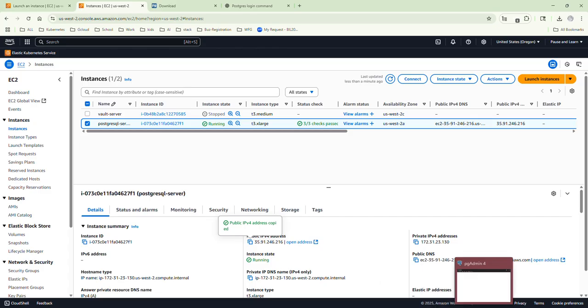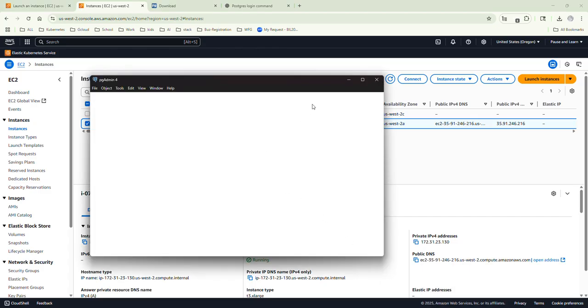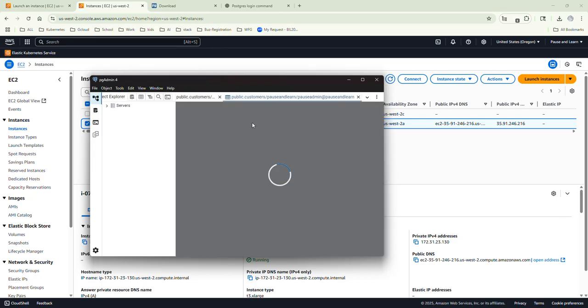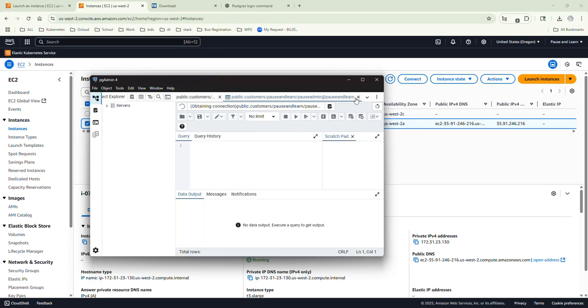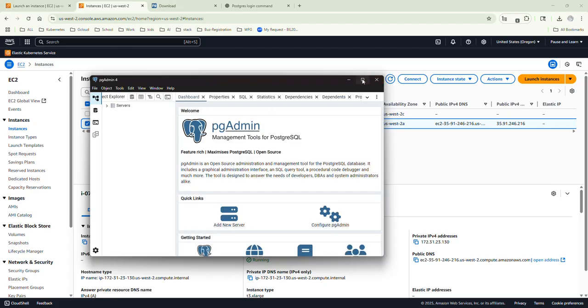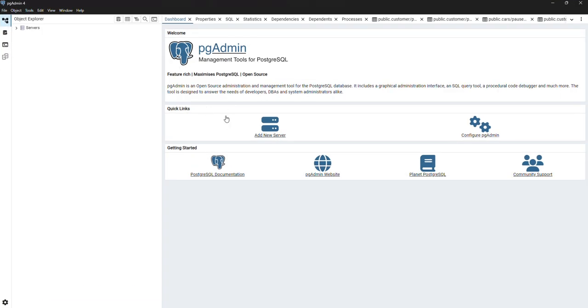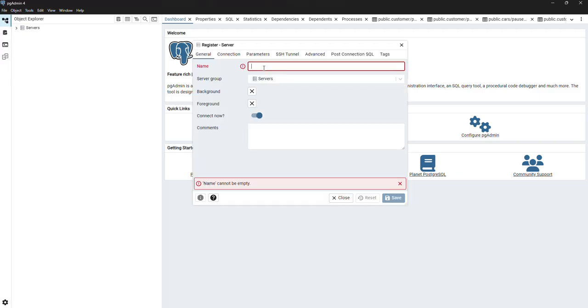So let's go back to our PgAdmin4. All right, the PgAdmin4 has opened, so when you download and install it, you should see this page. Under this, click on Add New Server, and then give the server a name.